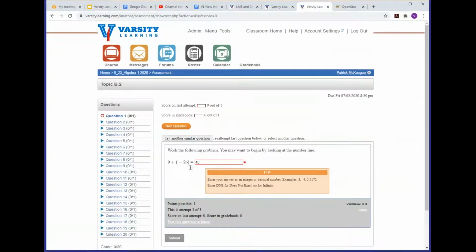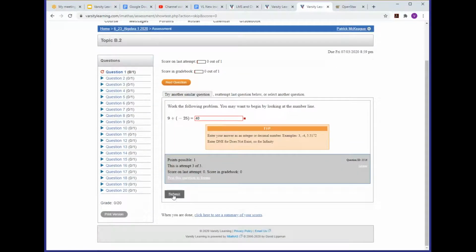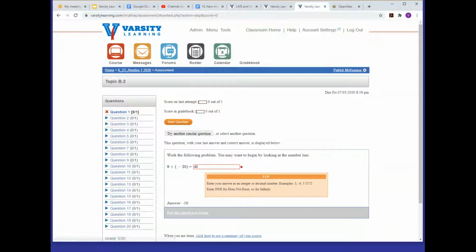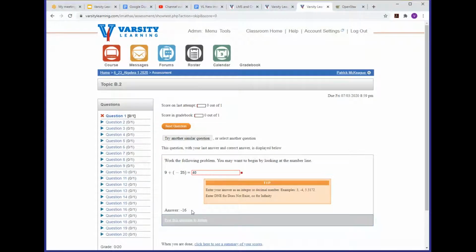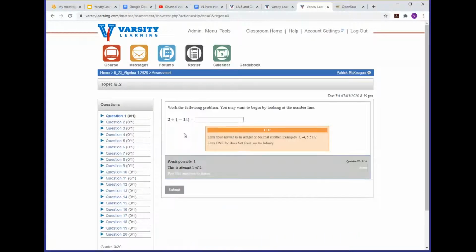So I'm going to get this wrong again. So I've used 2 of my attempts. After the 3rd incorrect attempt, the system is going to show the student the correct answer. And then we can click the button here, try another similar question. So this is the whole point of Varsity Learning, the algorithmic engine here. So when I click try another similar question, the system's going to generate a new question.